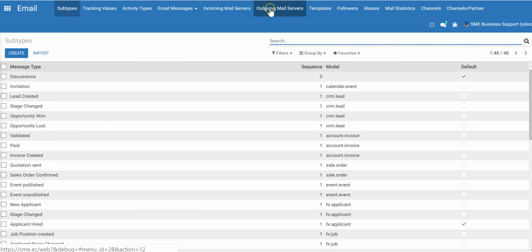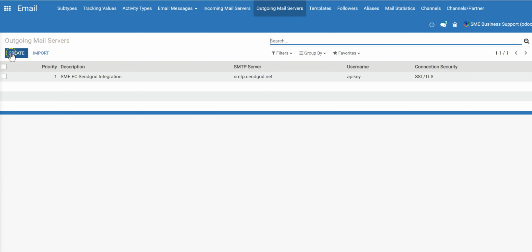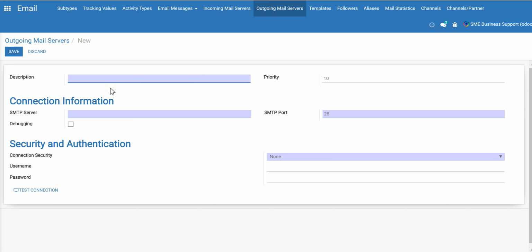Then we come into here, we've got our outgoing mail servers, and we're going to want to create a new outgoing mail server if you haven't already got one in there. The difference here is if you're sending out via your own email address, and you've got your preferred domain and things like that, then we need to get involved in a little bit of techie world.